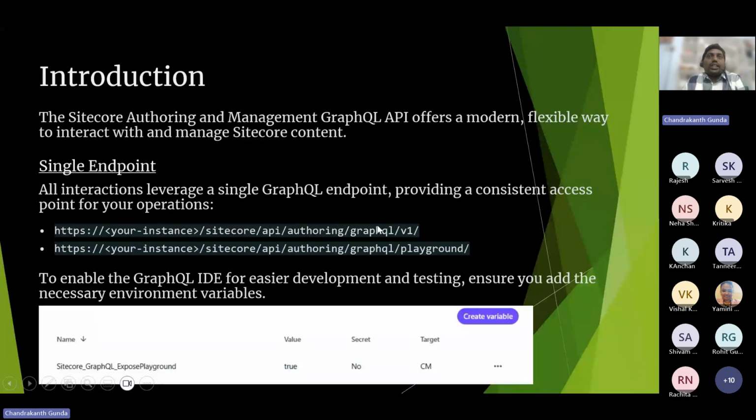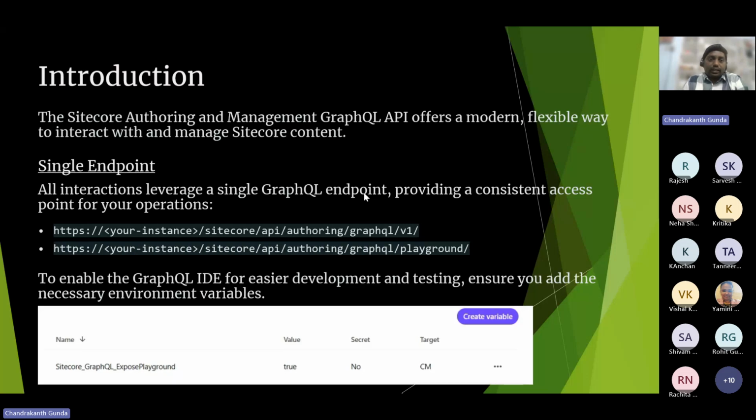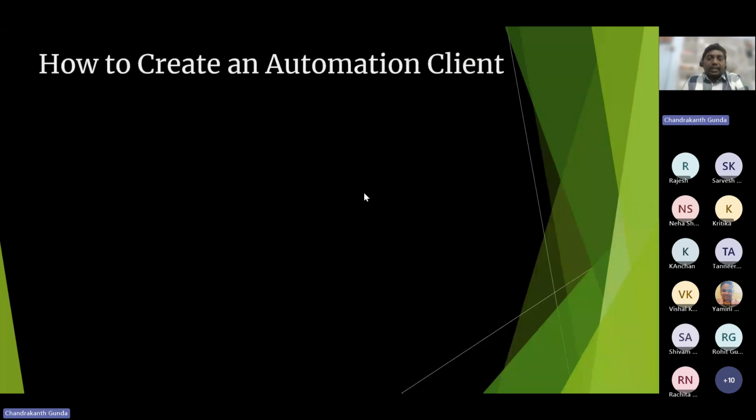This JWT token is generated by using a client ID and secret. This client ID and secret are generated by creating an automation client for our environment in XM Cloud, where we will get the client ID and secret.